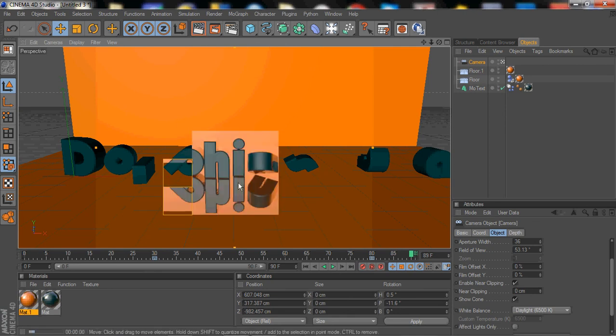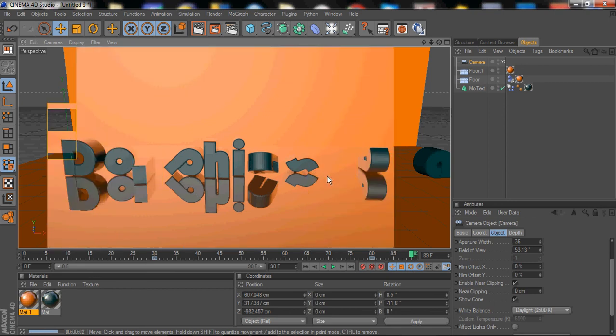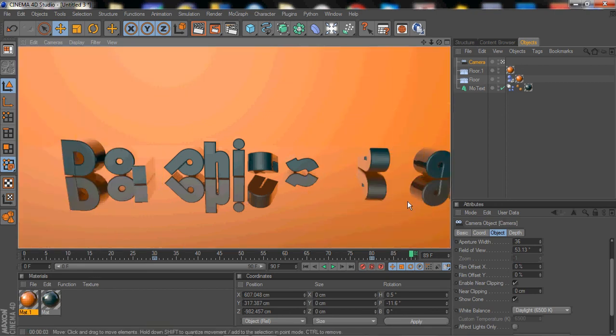As you can see, if I hit render, it's going to still show all the reflection at the bottom. Some people don't like that much reflection. I think it kind of looks neat, but you can always change the finale down quite a bit, and it's going to change the amount of reflection coming off. You can change it on the floor, and you can change it on your text. It'll make things a little better.